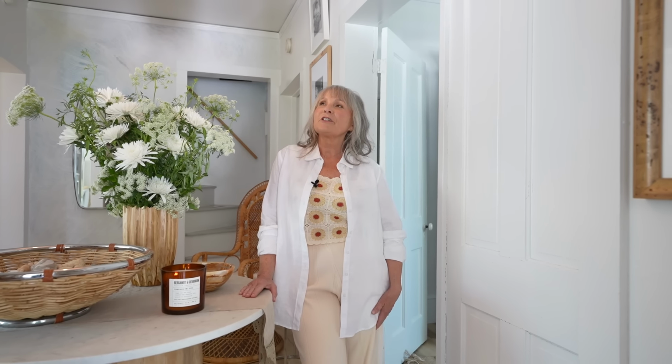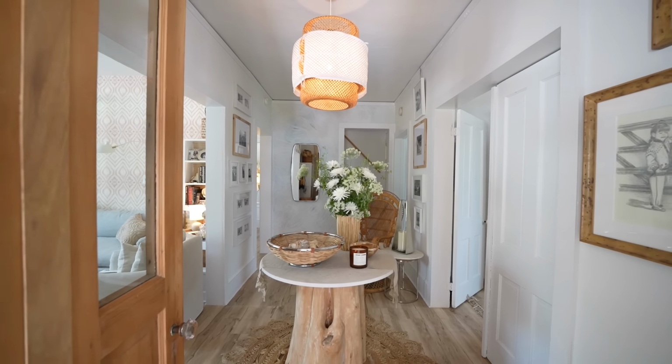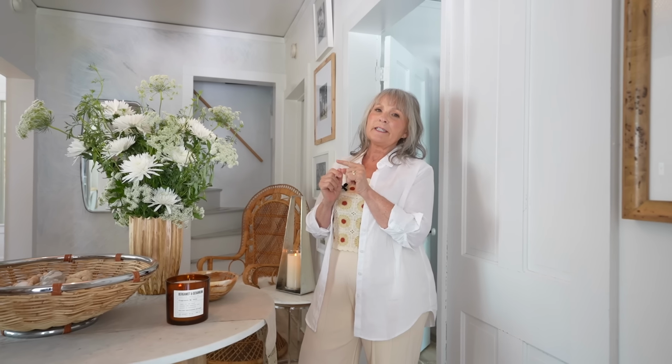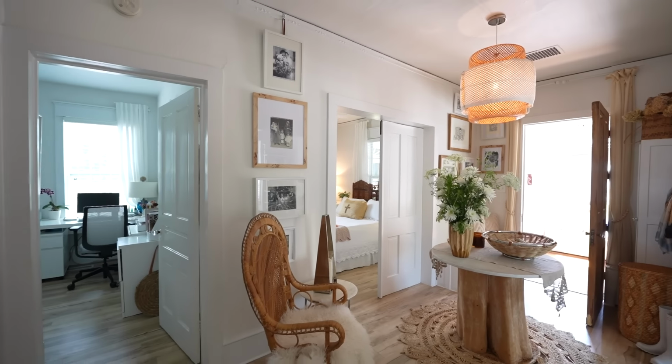This is the entrance foyer to our house. It went through quite a transformation. There's 9-foot ceilings in here, and then we have this picture frame molding that's all around. Originally, all the moldings and trim were in a green. I don't think this house sat empty for, I don't know, at least 20 years it was empty. But I think the green that was in here was probably one of the originals. I don't know the color, but they used to use that many, many years ago. So the doors were green, all the trim was green, and the walls were this dull beige color. There were lots of rugs everywhere. I mean, every square foot was covered with a rug.